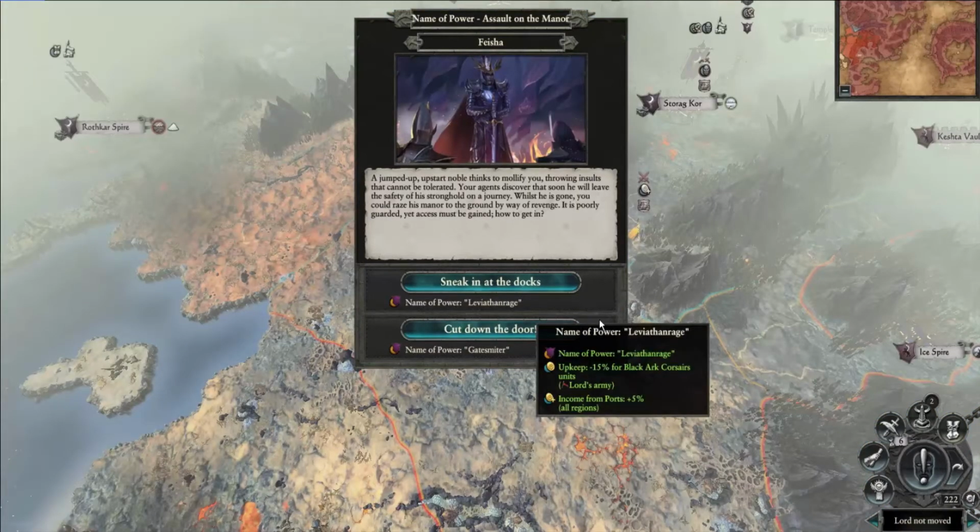Here's a third Aristocratic option, minus 15% upkeep for Black Ark Corsairs, and income from ports plus 5%. So this would be pretty good.